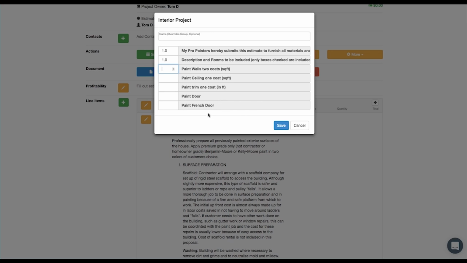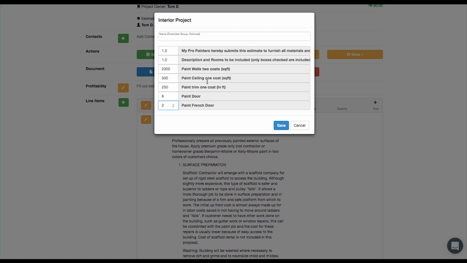So paint walls, 2 coats, 2,000 square feet. Paint ceiling, 1 coat, 500 square feet. And paint trim, 1 coat, 250 linear feet. And I've got 6 doors and 2 French doors.